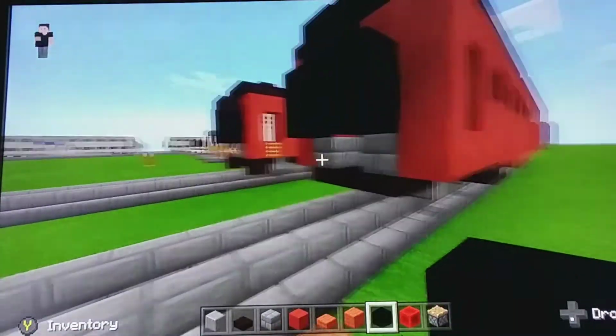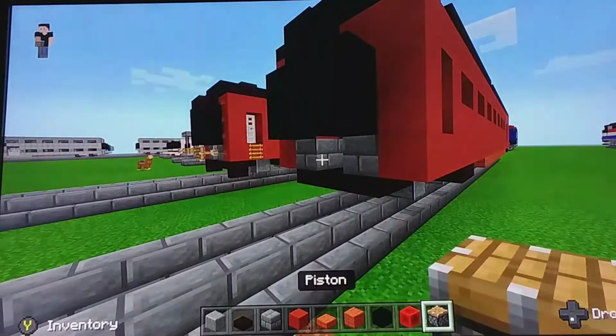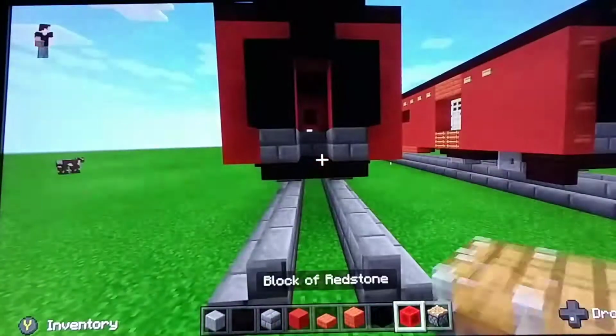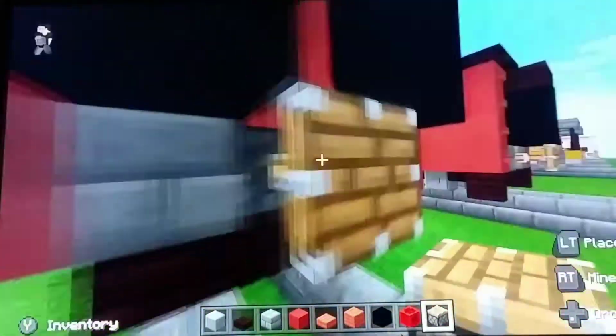And next, we're going to make some coupling rods using a block of redstone and a piston. So put a block of redstone in here and then put a piston in here. And on the front, put a block of redstone in here and then put a piston in here.